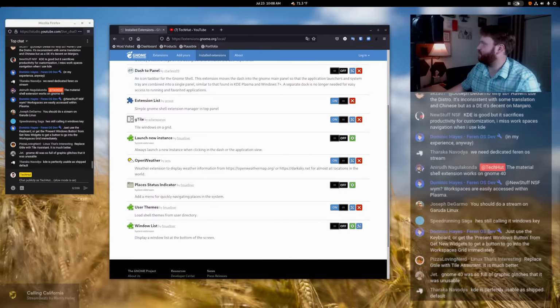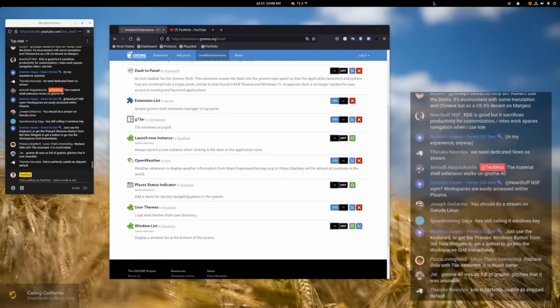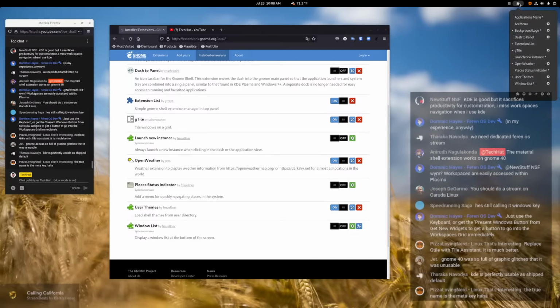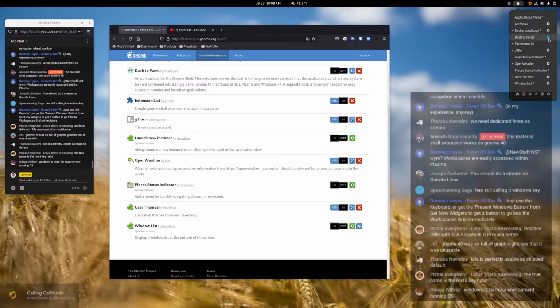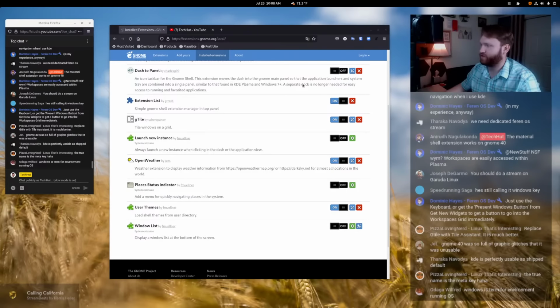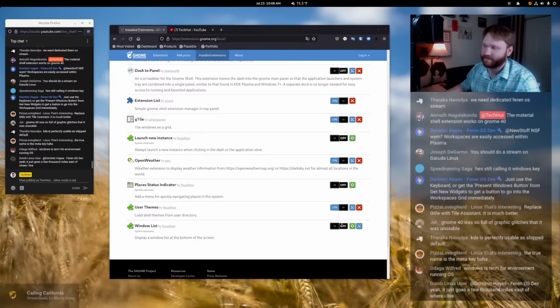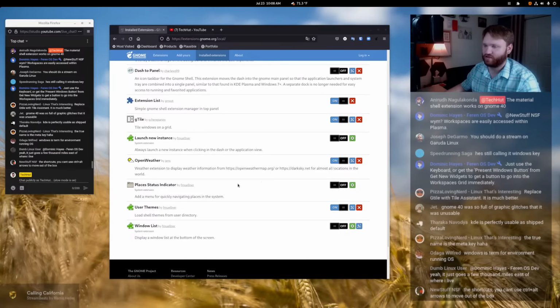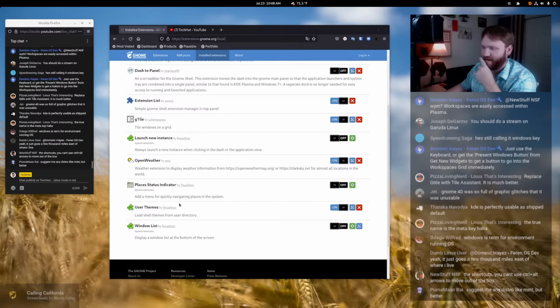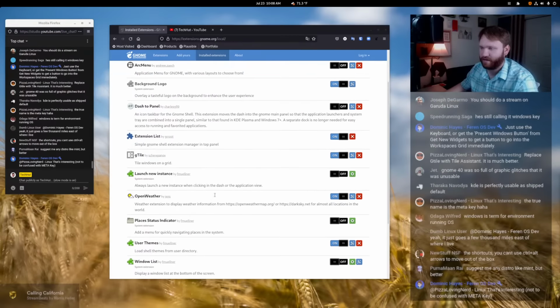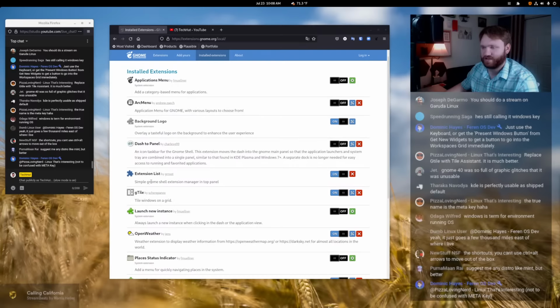Right here, we have a little, it's kind of blocked by my face here. Let's disable my webcam. I'm not going anywhere. Just so you guys can see this. Right here, these are all my active extensions, and there's shortcuts to the settings and all that. And this is really nice because usually, as you can see, I'm over here in Firefox. This is a good place to manage your extensions as well, but it's really nice to have it integrated into the shell. So that's the other one I have running right now. So that's the extensions list.